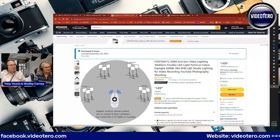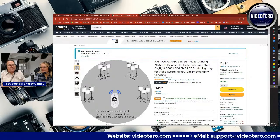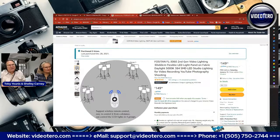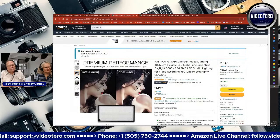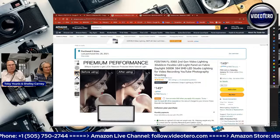But they're controllable. It comes with a hand controller, and you can control groups of the lights at once, up to 12 lights. And I wanted to try it out because it was a soft light, and I thought, well, a lot of the still life photography you shoot is done with what is referred to as the impression of north window light.